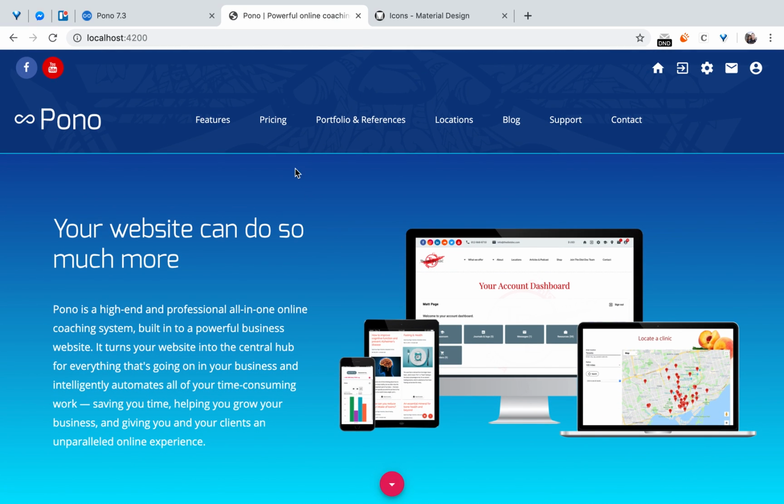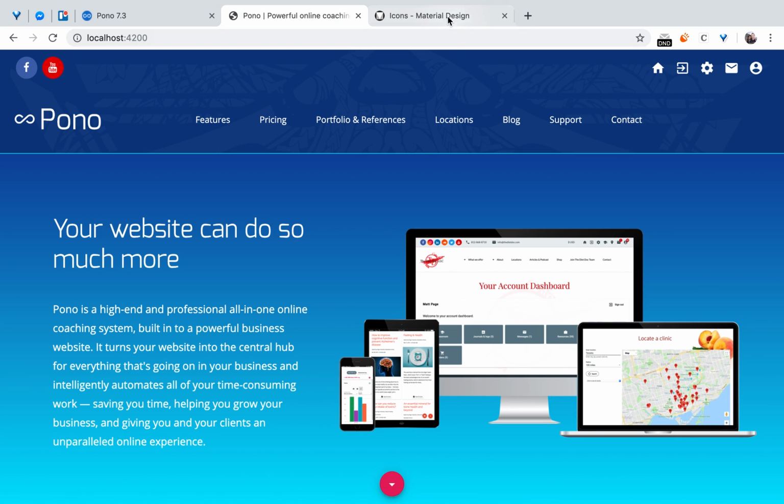So for example, in the menu up at the top, in front of each of the menu items, or any of the menu items, you could put a different icon to highlight what that individual page is about. So lots of places, probably a couple of dozen different places in the website that you are able to add icons. And to do this, we use a system called Google Material Design.